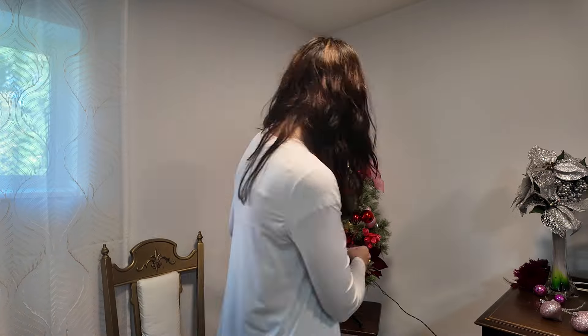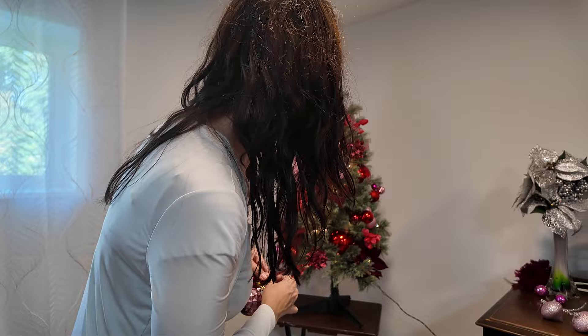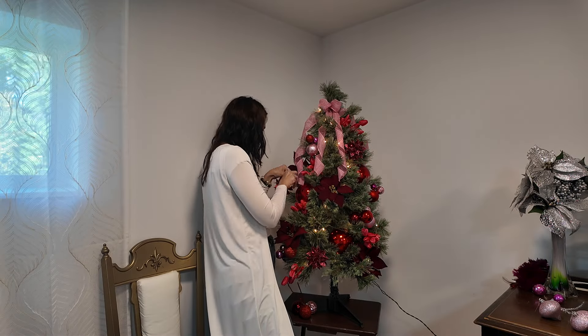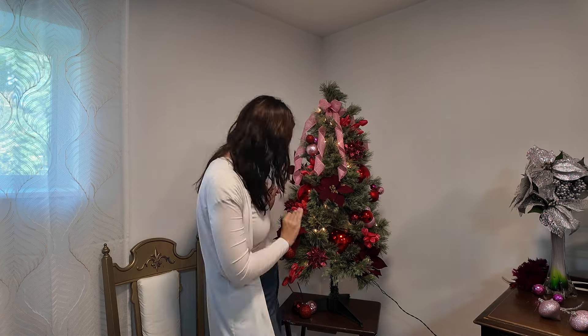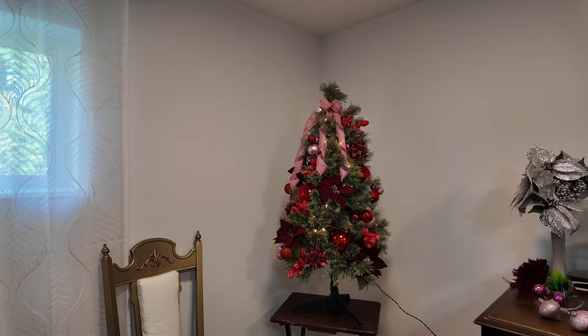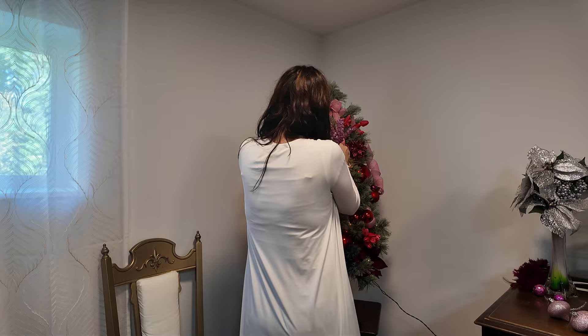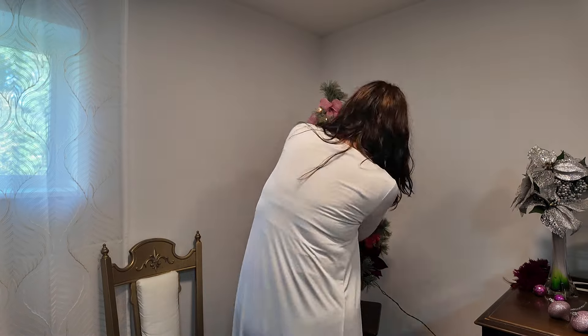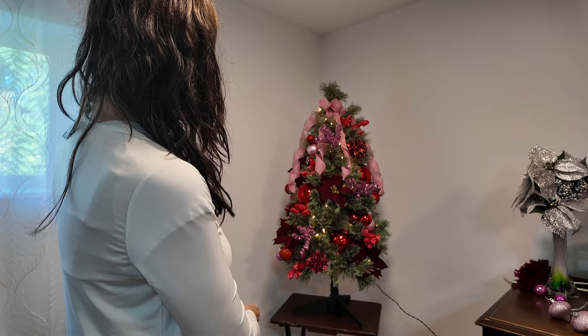After the big flowers, I went in with some clusters of tulips because they're nice and pink. We're doing reds and pinks and maroons — everything in that blushy pinky-red color spectrum. So I did big maroon flowers, then bunches of pink tulips, then I added ornament clusters in all different kinds of reds and pinks and maroons mixed together.